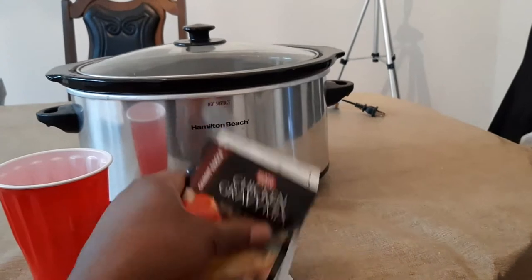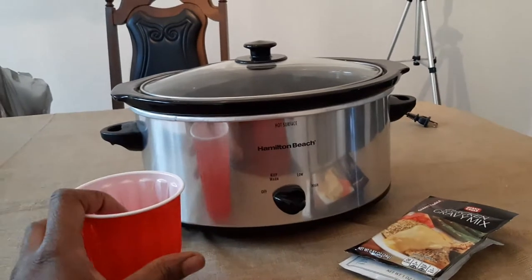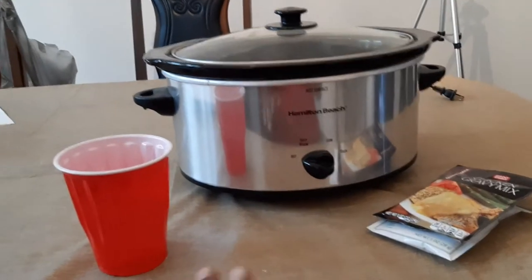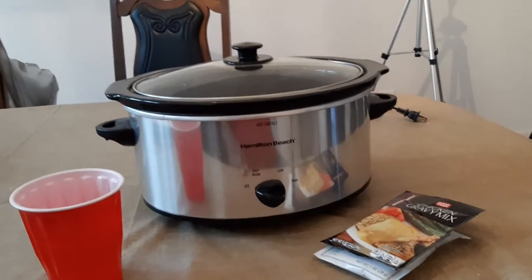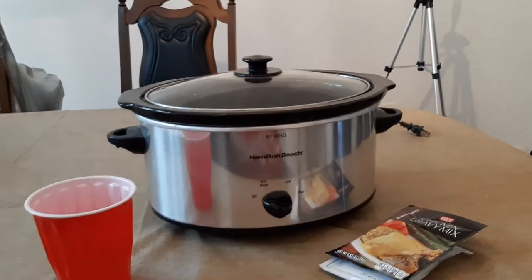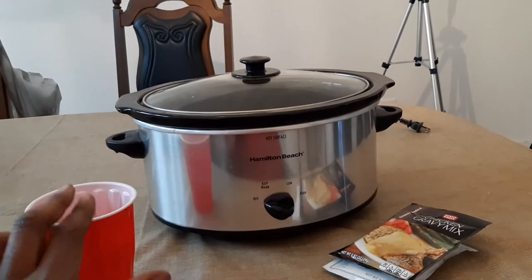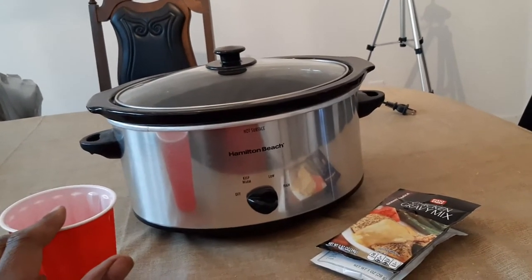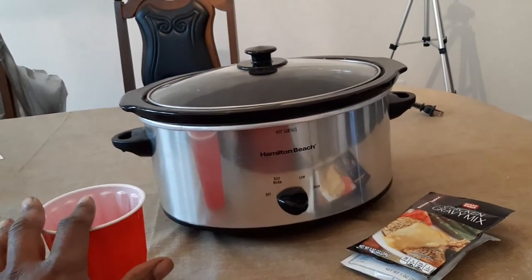You combine all three of the dry ingredients into this cup. Okay, you can put this aside once you finish combining them. Then you would take whatever fowl, maybe the quail, the pheasant, the chicken, duck, whatever, and put it in the pot. In addition to that, you can pour the mixture of the dry ingredients and the water. You can make the sauce in this cup, like I said, 8 to 12 ounces, maybe 16 ounces of water. You put the bird in the crock pot and pour the sauce all over it.